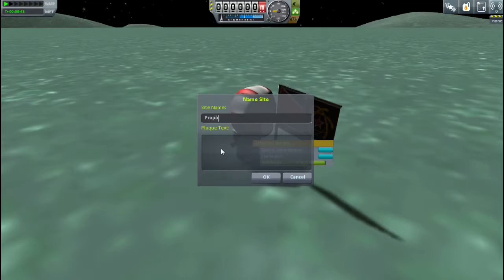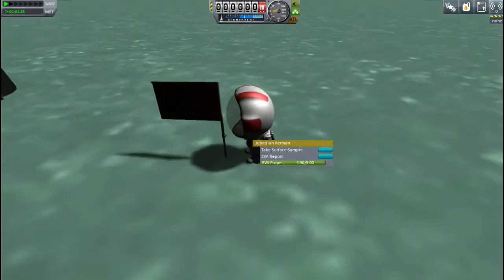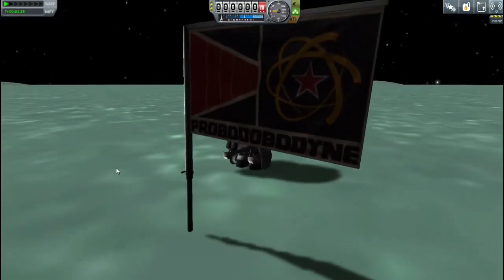The Probodobadine landing zone. Here, Jebediah Kerman. Sponsors: new Probodobadine bars, now in fruit and nut flavors. Oh, also he does a bunch of science and stuff. Perfect. Beautiful. They should have sent a poet, but they sent me, so that's the best they're going to get. The Probodobadine flag has been planted on the surface.